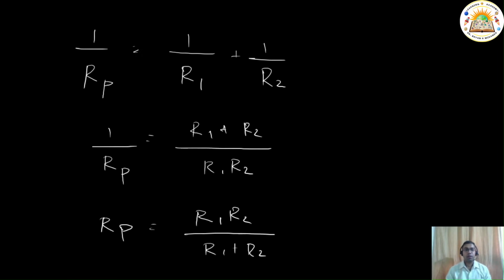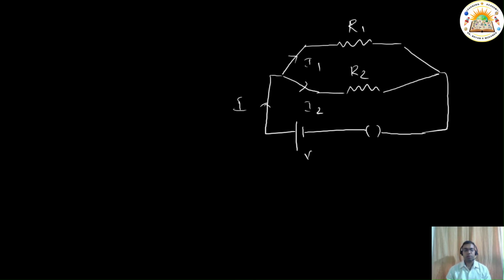Now since we know that the currents are different in the branches that are there, we can estimate branch current. So for that what we will do is we will take two resistances and we'll try and find what is the branch current, and accordingly we can go ahead and solve for higher values that are there. So if I take this as my cell, I've put a key here. I've got resistance R1, R2. This is the current. It splits into I1 and I2. This has a certain potential that is there.